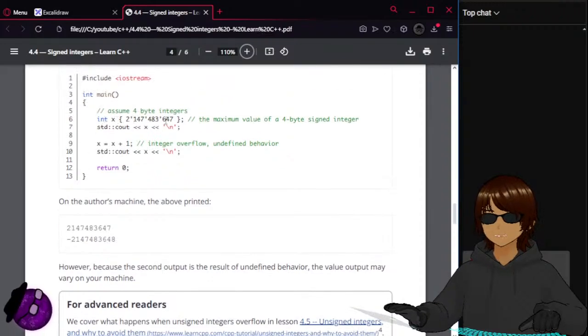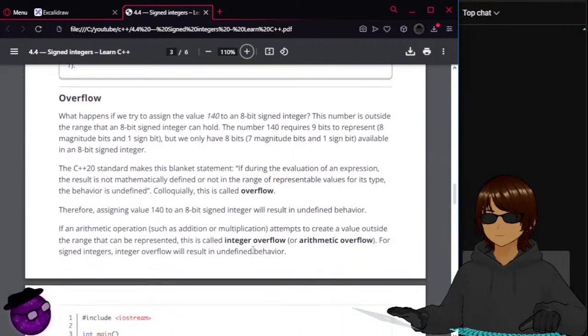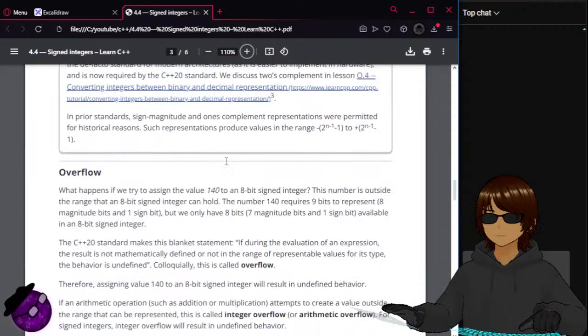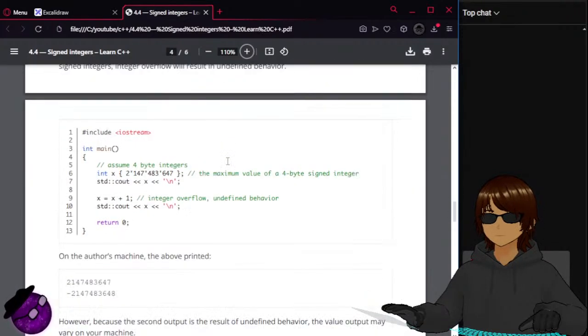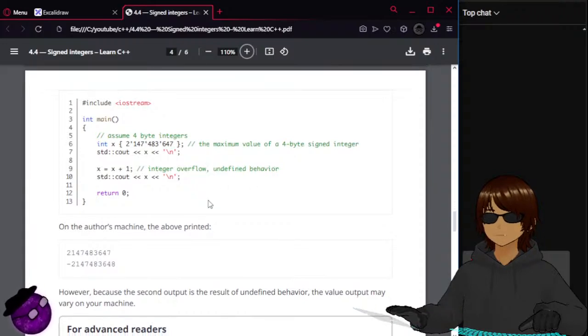Okay, so int x is this, cout int, then integer overflow. What's the highest value int can store? 16-bit signed. Well, on our computer it's the same as long, so I think it's this. So if we do x plus 1, we get an integer overflow or undefined behavior.